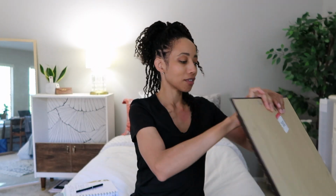I got this. This is kind of chunky. It doesn't have all the ornate detail that the ones had on the inspiration photo, but this is thick. It stands out on the side too. So I think this is good. And as far as the art inside, it's not bad at all. It looks like fall to me. It'll work, I think, because my colors are gonna be really neutral and it'll add some pop of color. And this is just gonna give me options.